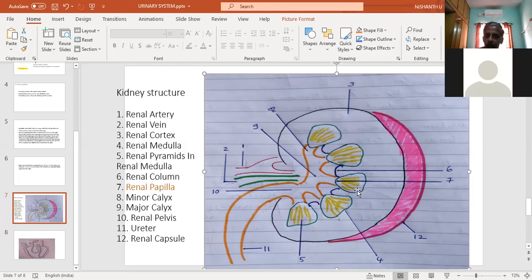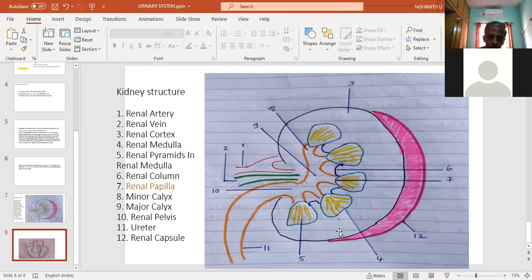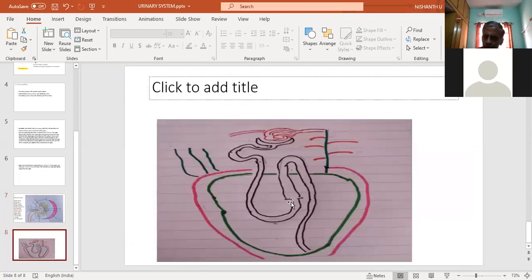The renal column contains a lot of blood vessels, that is, renal arteries will be present in the renal column. Apart from that, in this diagram, every medulla is composed of so many nephrons, and as I told you, each kidney will contain 1 million to 1.25 million nephrons. That means both kidneys combined will contain 2 to 2.5 million nephrons. I have drawn only one nephron in this particular medulla. This is a medullary structure. Here I have drawn one nephron structure.